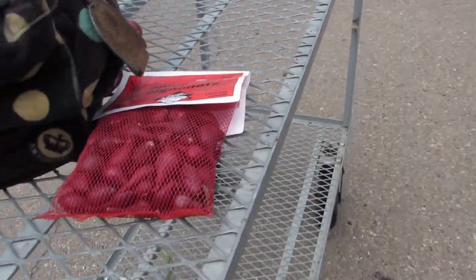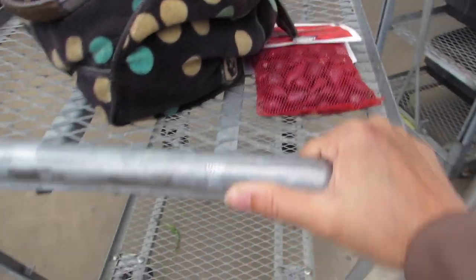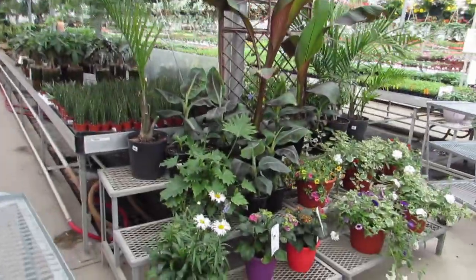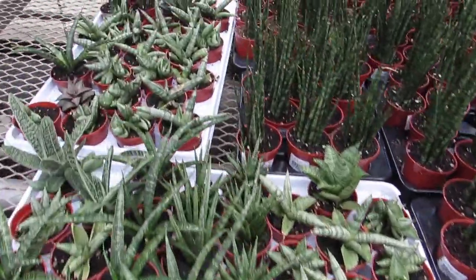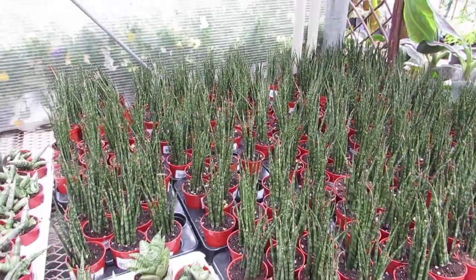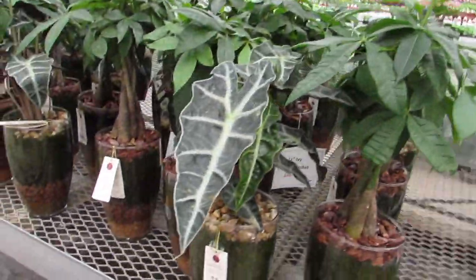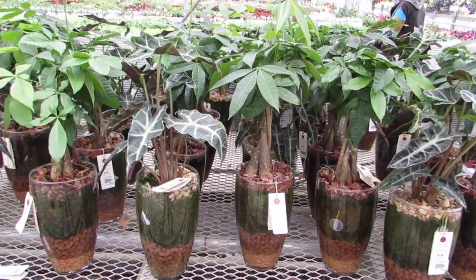It looks like the majority are outdoor plants but we'll see what we can find. I'm taking in my purse and expecting to be a while. They have these most excellent carts that are quite quiet and they have rubber on the bottom — how sweet is that! I'm impressed already. Look at the nice sounds of berries, strawberries, and strawberry begonias as soon as you walk in. Oh, look at these — that's ever creative, with the mask and the money trees! Yeah, super cute.